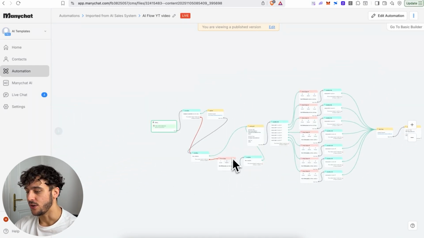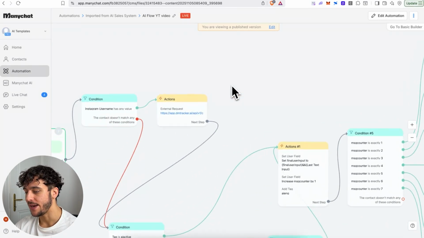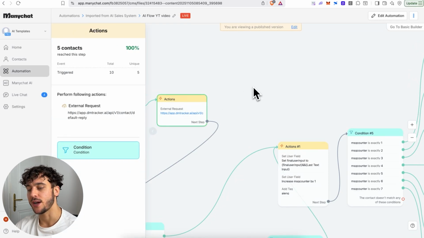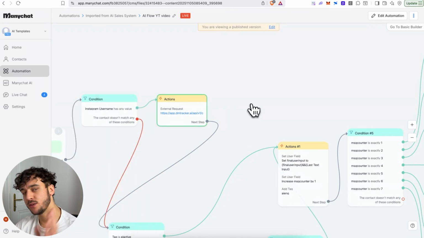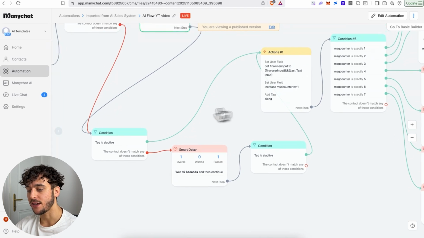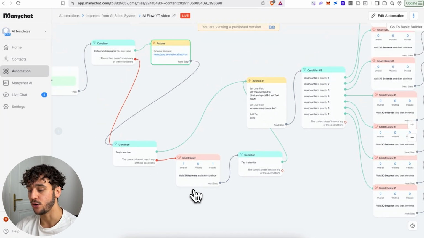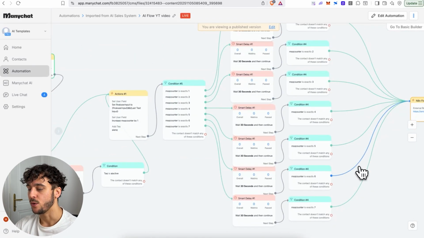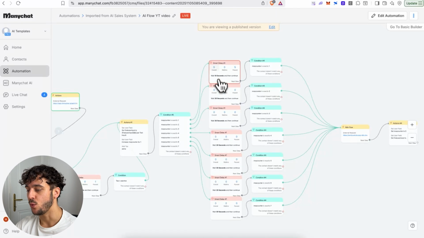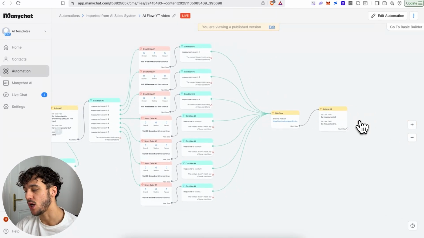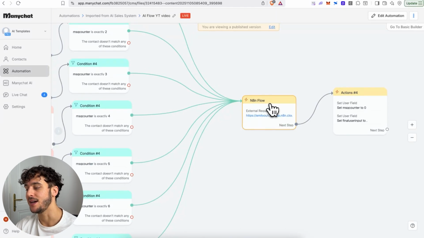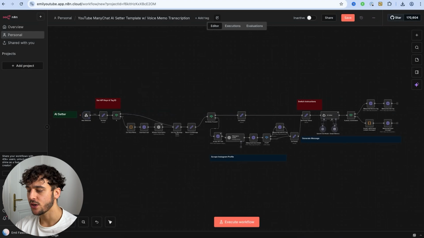Now, what actually goes on in this flow? When a message is received, we go ahead and save the message into DM Tracker, which is a tracking tool for Instagram DMs. More on that later. We then go ahead and check if the tag is AI active, and only if that tag is present, we go ahead and reply to the message. This is what's used for the human handover logic, and I'm going to explain all of that later on. We then go ahead and process the messages, meaning we wait after every single message we receive to see if they send another message, and then process all of them at once, send them to n8n, and then n8n handles the remaining process.